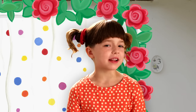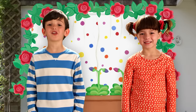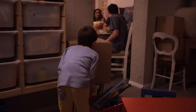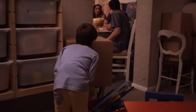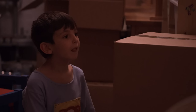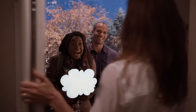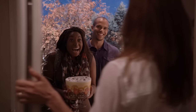Good at remembering. Can you remember what happened to us today? This is our Topsy and Tim memory game. Let's play. Today, Mummy and Dad had a goodbye dinner party for grown-ups. Can you remember what pudding Carson and Dominique brought round? Was it trifle? Or was it a cake? The answer is behind the cloud. Look, the answer is a trifle.